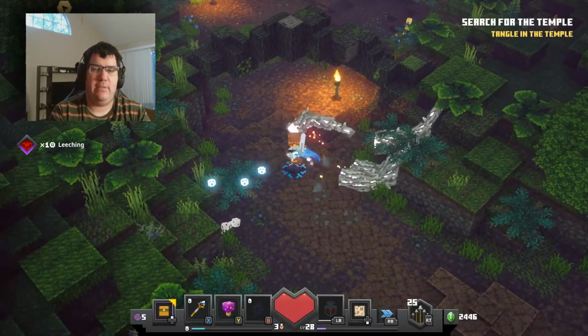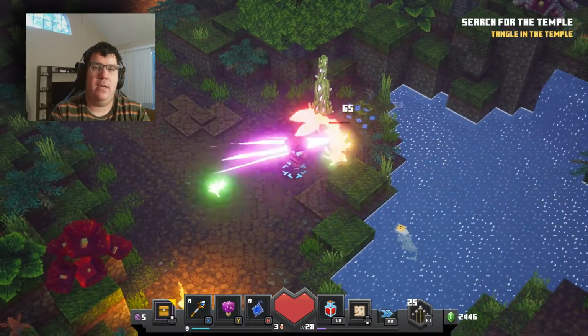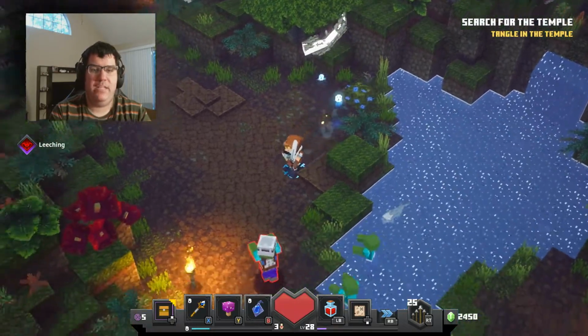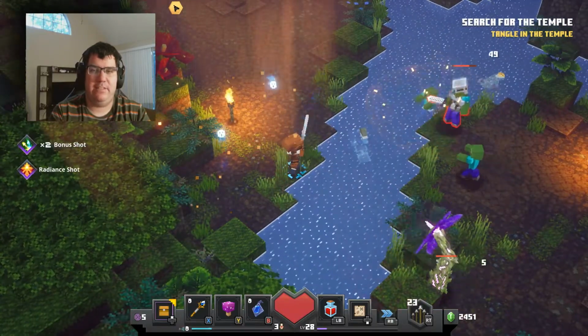Also, do we have any secrets? How many chests? How many secrets? 2 secrets and 10 chests. Okay, interesting. Very interesting. Good to know. We will be on the lookout. 2 secrets this time. We can't miss them. We always miss the secrets every single time. And honestly, it's starting to get kind of old. I want to actually find the secrets for once.